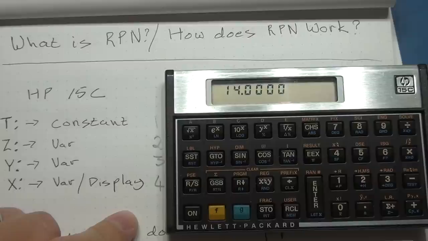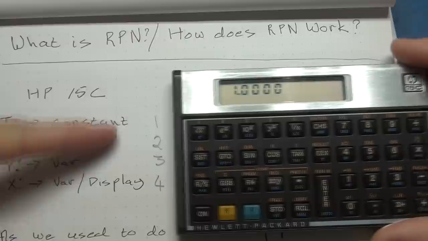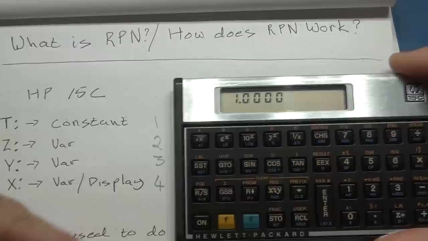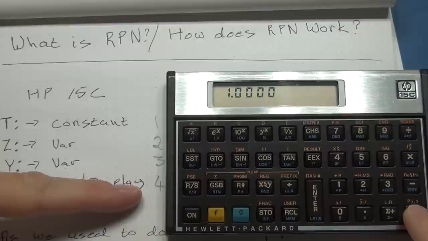If I roll the stack around, so now in effect, what we've done, I've gone and passed 14 up to the top and rolled everything down. So we should be sitting with 14, 1, 1, 1. And just to prove that now that's operationally how it's gonna work, I've got 1, so if I push plus, we should get 2. We get 2. We're going to get another 1 on that, 3.